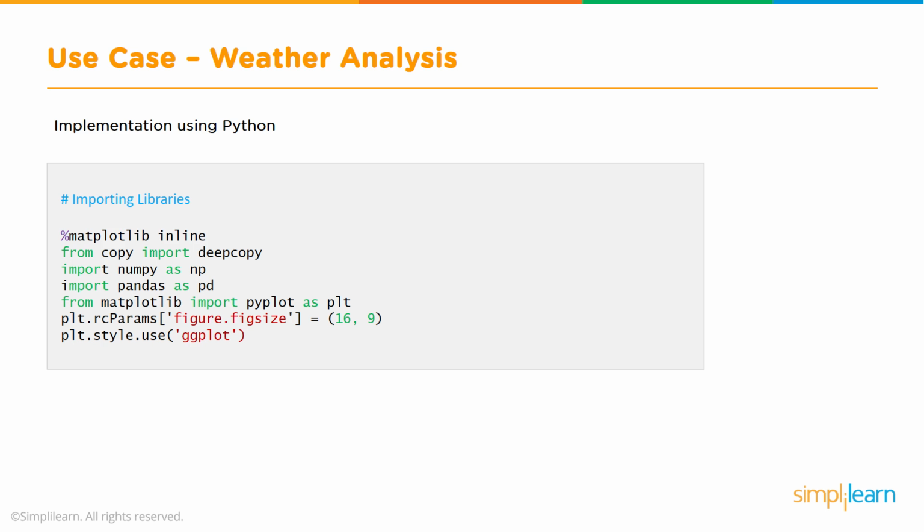Now, we're doing something a little different here. And if you don't understand everything going on, that's okay. And I'll explain why in just a second. So first we have our importing of the libraries. A lot of that should be familiar from our other two scripts we did. We have our matplotlib inline. It's a little bit different, but we have from copy import deepcopy. Deep copy allows us to copy arrays instead of just using pointers, because a lot of times in Python when you say an array A equals array B, it points to it, but we want to actually copy all the different variables into A. That's what deep copy does.